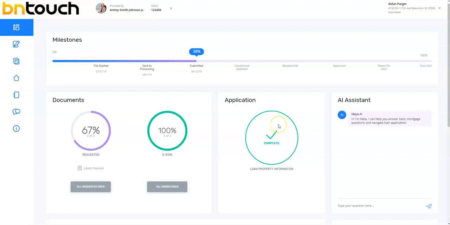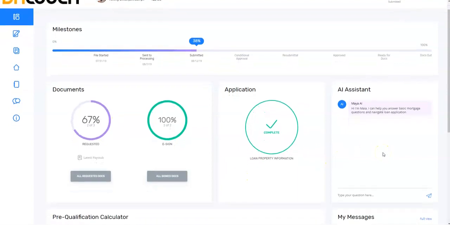And again, having this subliminal progress bar will actually make it more likely that someone will want to come in and have everything filled out 100%. So this person, you can come in quickly, they can come in quickly, and you can both see that their application is completed, their e-signs are completed, and they still need one more document to upload. Very quick snapshot. It'll eliminate a lot of the back and forth status. Where's my loan at? What do I still need? It'll eliminate all of that, those back and forth emails that are very time consuming.